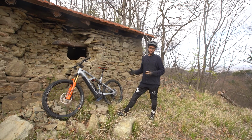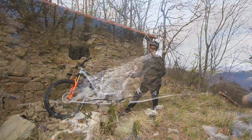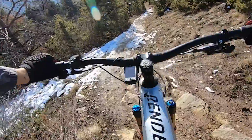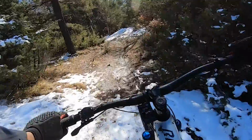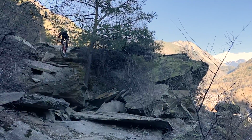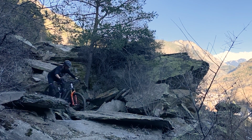When I got this bike last year, I was homeless in my camper van living in Switzerland. So it's mostly been ridden on some really gnarly Valaisian single tracks. Since then, it's been a little bit redundant, left in the back of the garage while we've been getting on with other more interesting projects and working on the farm.